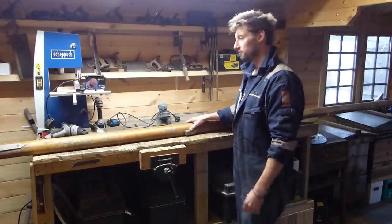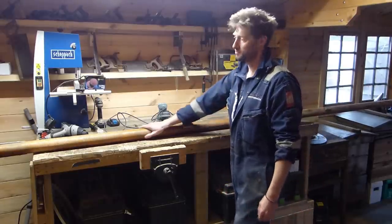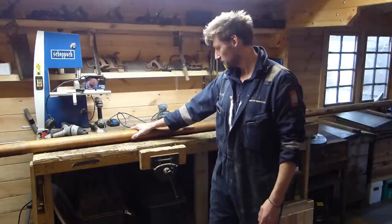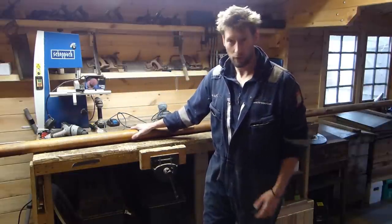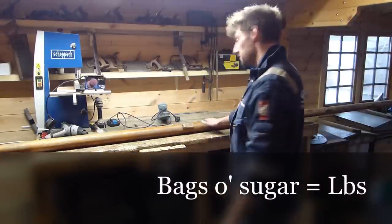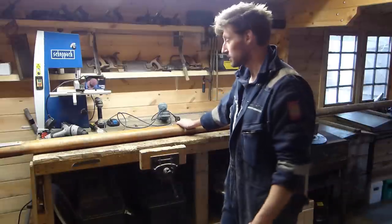Now the spar itself is about 14 feet long, or 4.3 metres. And it's about 10 kilograms, 12 kilograms, something like that. I've absolutely no idea what that is in bags of sugar. But it's a fair old weighty bit of wood to be sending aloft on such a small boat as Idler.